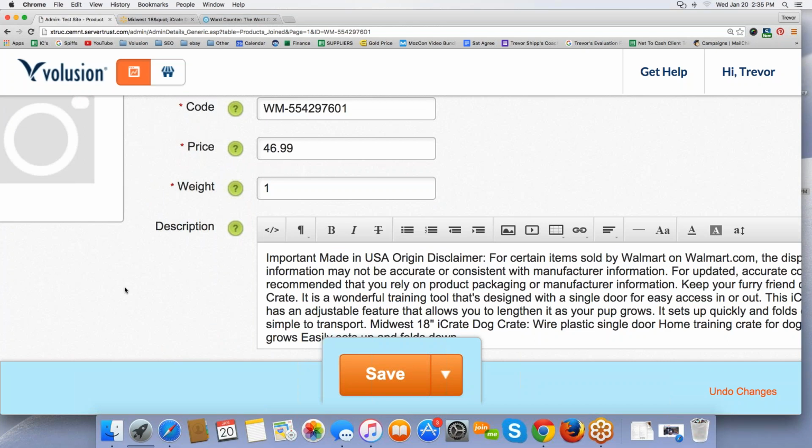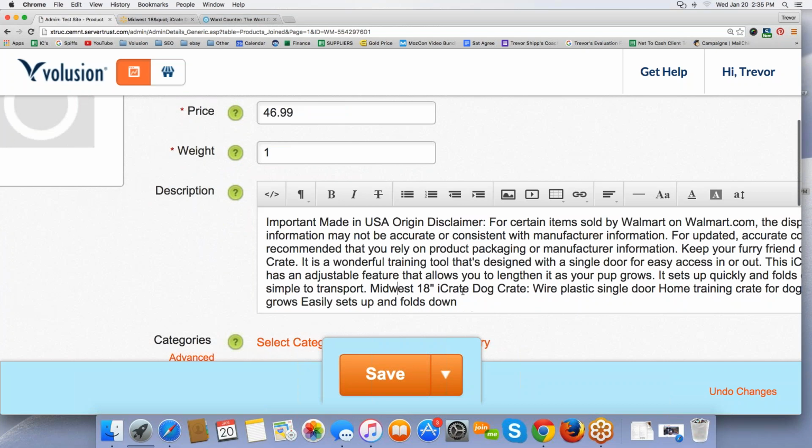And they wonder why. Well, whenever you paste a description, it's always wise, once you paste it, at the very end to hit the space bar. A couple of times sometimes. So once I paste this and my cursor's over here, I might hit the space bar a couple of times. You can even type in a couple of letters and then delete them. Right? You just need to edit this a little bit. Put in a couple of letters or spaces and then delete them and then hit save, and then you'll always have your description saved. You'll never lose it.